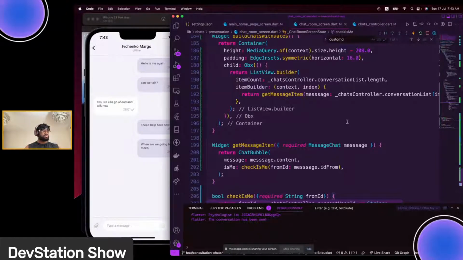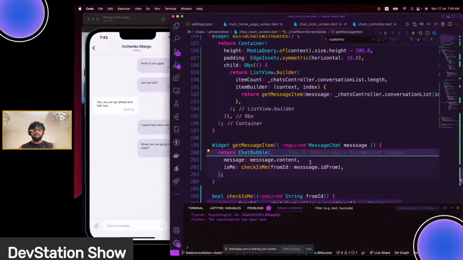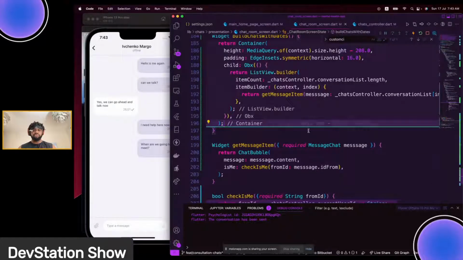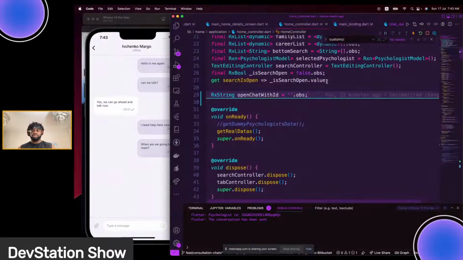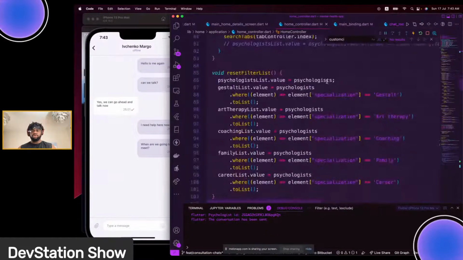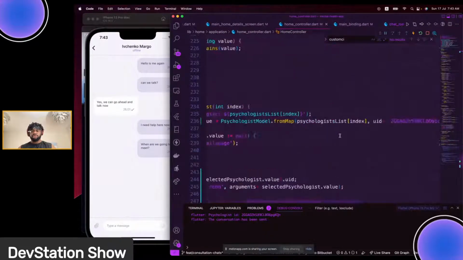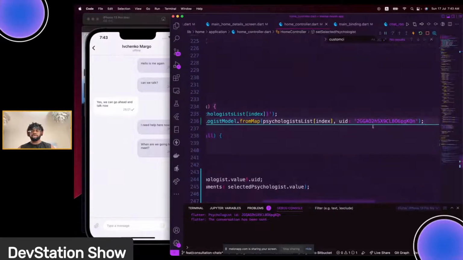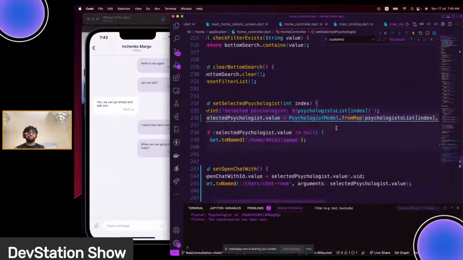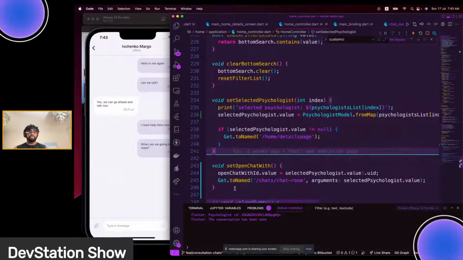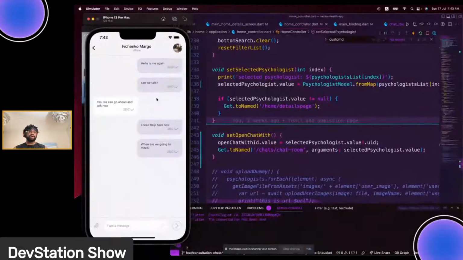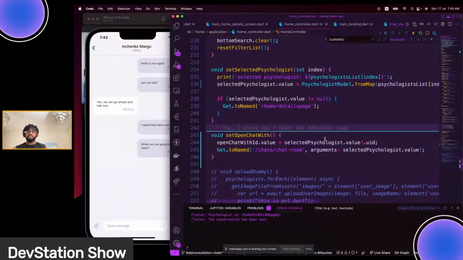That's not the next stuff. So the next stuff we are going to do is to fix this issue we have here. We have a lot of issues to fix, starting with the home controller, where we have these hard coded values, which is not what we want. So we want to fix this up, and then we could start working on grouping these messages by date, because this is very important.